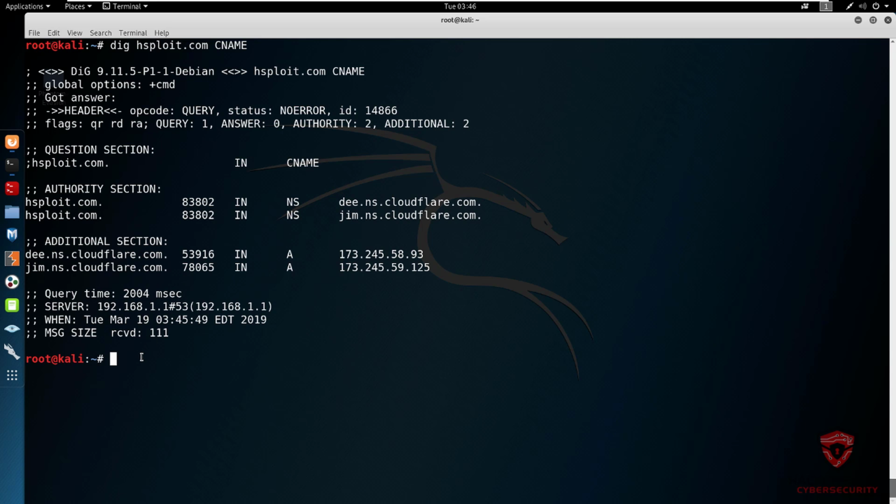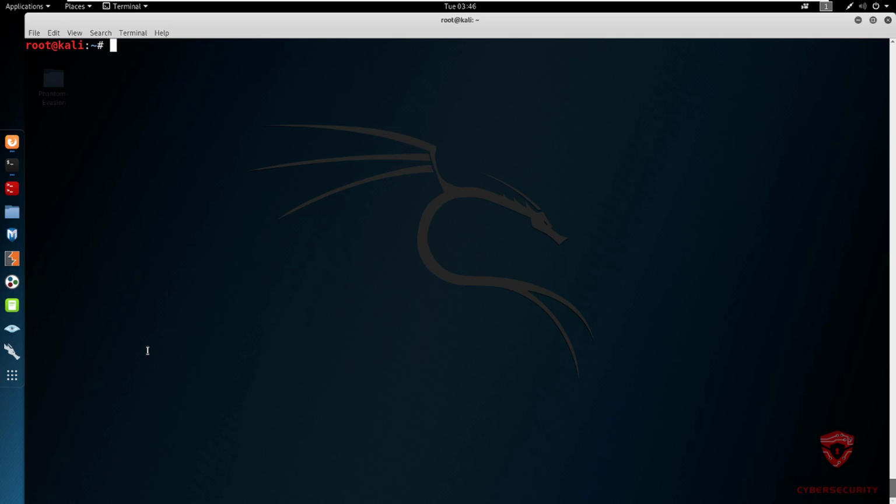To do that, dig has a very good option that gives us the information we're looking for in particular, and that is the +short option. The +short option will return only the important information. So let me show you what I mean. For example, if I was querying dig hackersploit.com, whoops, sorry, that is the incorrect spelling of dig. So dig hackersploit.com, and NS, we're looking for name servers. Because I only want to get back the information relevant to my query, that being the name servers, I can type in +short, and that'll give me only the name servers.